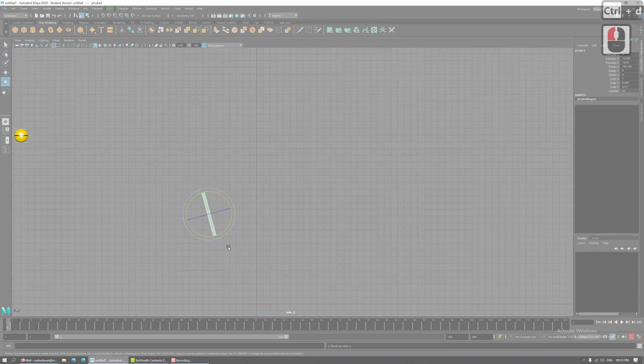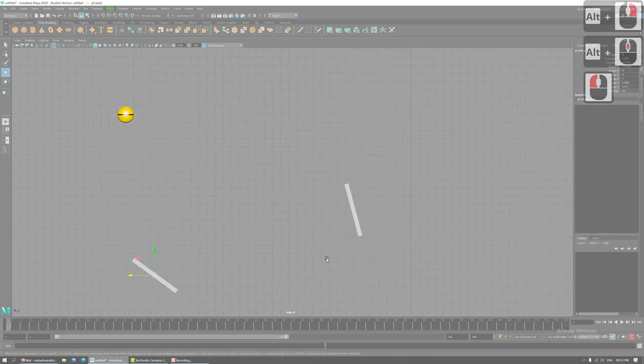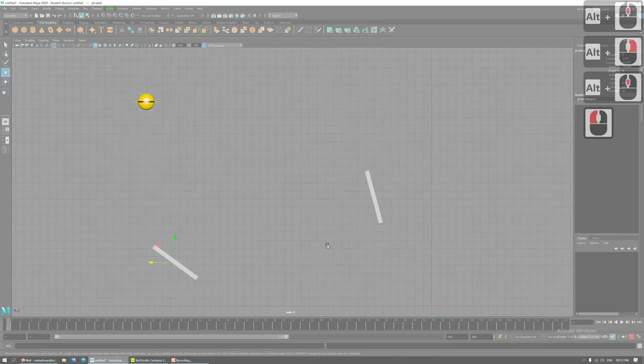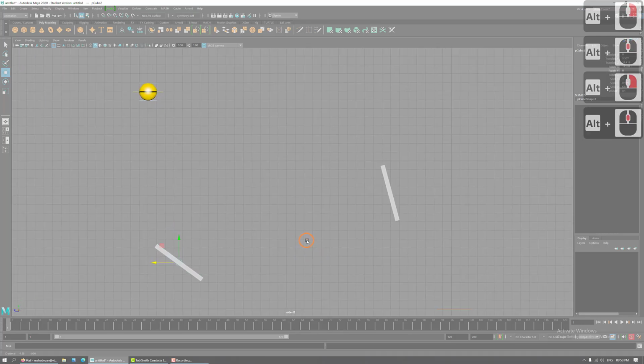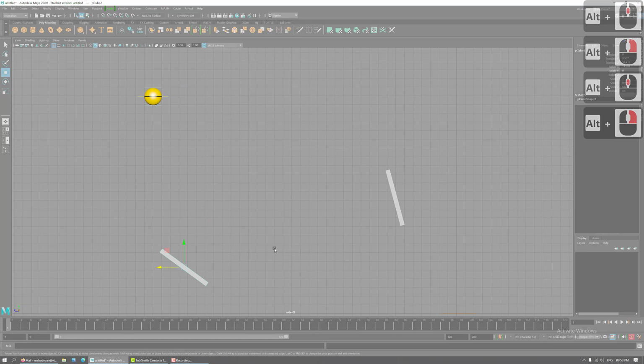Okay, so I'm gonna duplicate this, take a copy, rotate it, keep it down, see how it works. So I'm just gonna work for half of my frame, just as an exercise here.